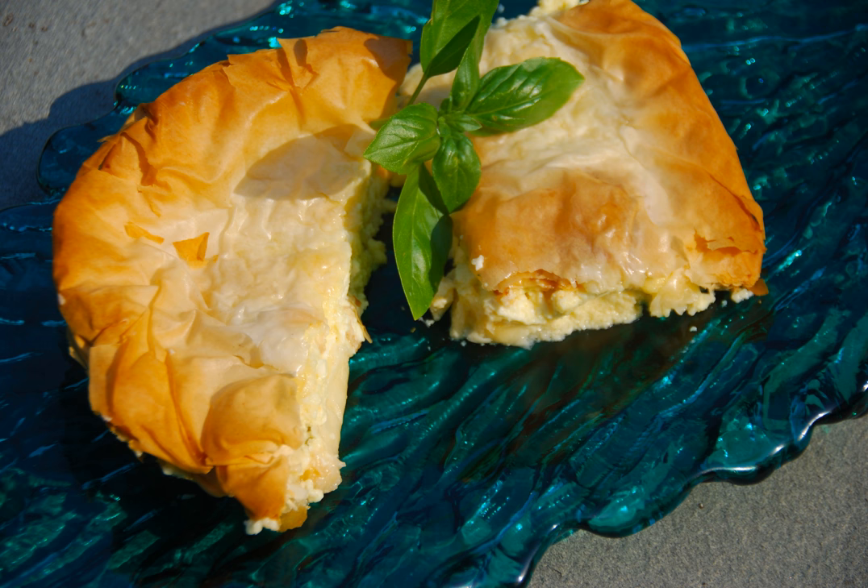One variety is the spiral Skopelos cheese pie, in which long strips of cheese-stuffed phyllo are formed into a spiral and baked or deep-fried. Tyropita can also be made in a large pan and cut into individual portions after baking. The individual form is sold in bakeries throughout Greece, where it is a popular breakfast and snack food.